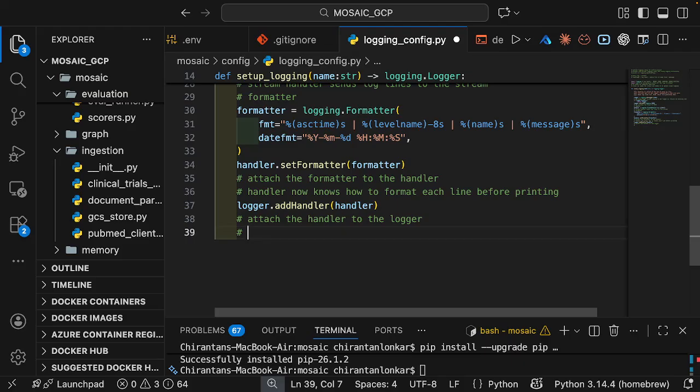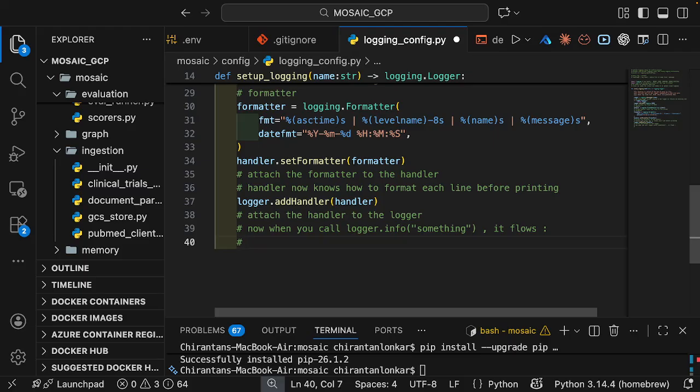Now when you call logger.info, it flows from the logger, to the handler, then to the formatter, then to stdout, and then finally to the terminal.